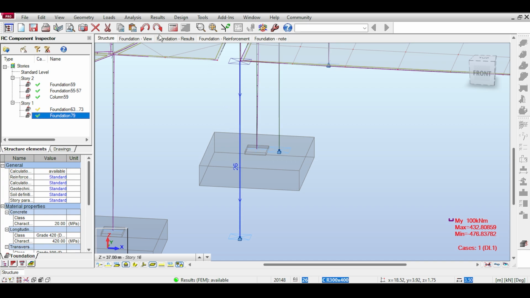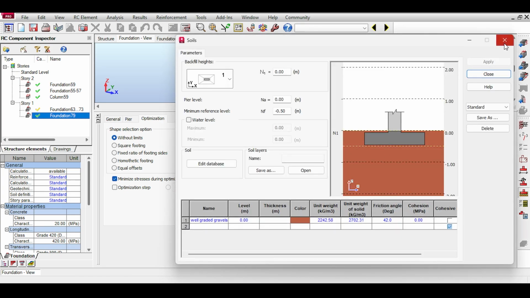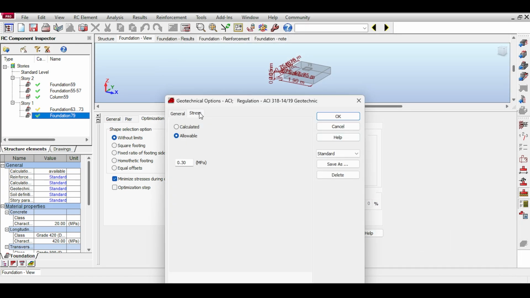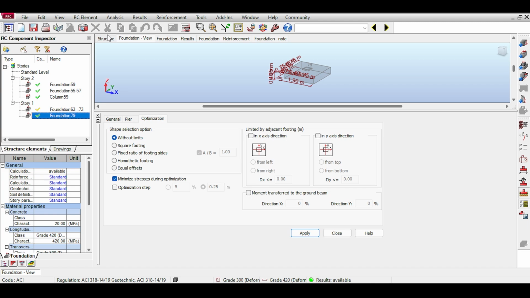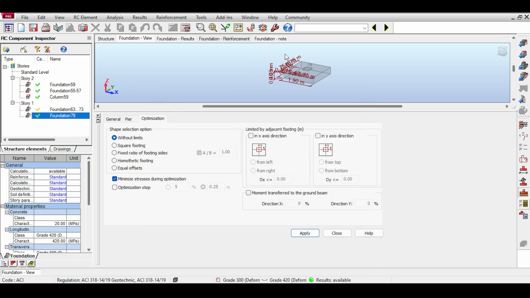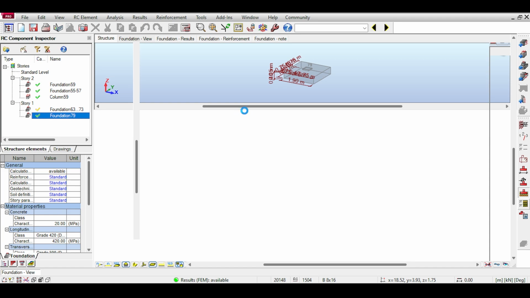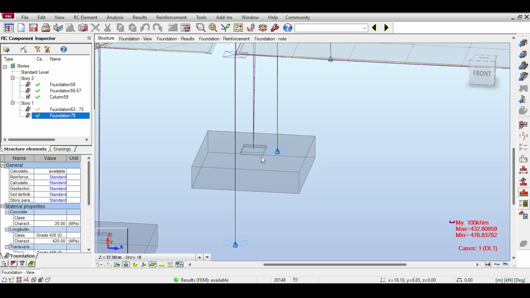A good way of doing this is when you define your foundation in this foundation thing, in the soil parameters, to go to the stress and lower it down just to be on the safe side, and then double check by manual calculation. Robot doesn't realize that there are two supports close to each other, and it doesn't calculate the stress interaction between the two supports. So what I suggest is to go here, reduce the stress, calculate your foundation for both columns, and then manually check the stress in the place in between the two foundations.